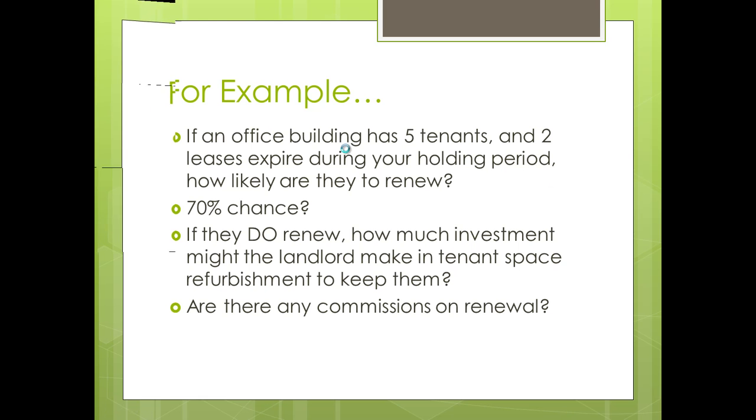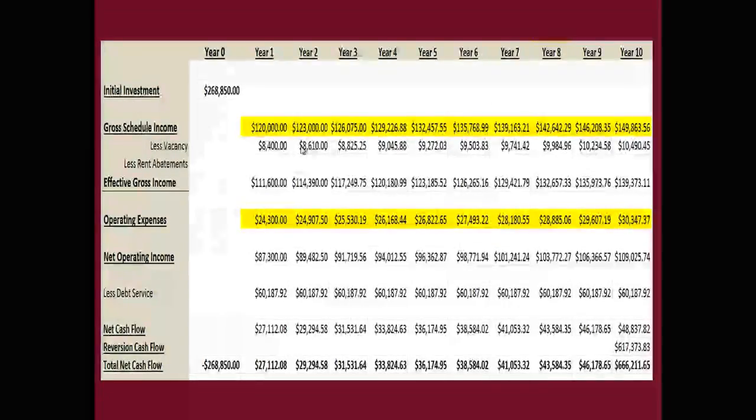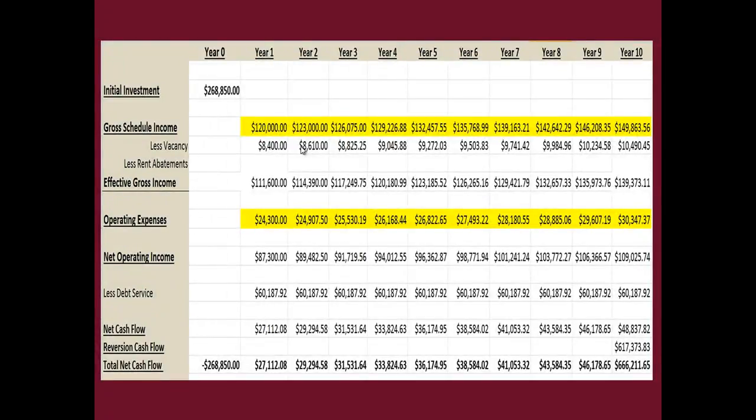So in this example, you can see how we grew the income and the expenses over time. Since the income is greater than the expenses, we have a better and better return each year of the projection. The final part of this multi-year cash flow is to figure out what we're going to sell the property for at the end of year 10. Some realtors simply grow the value of the building at the same rate they grow the income and expenses, 2.5% compounded, and at the end the building's worth more.